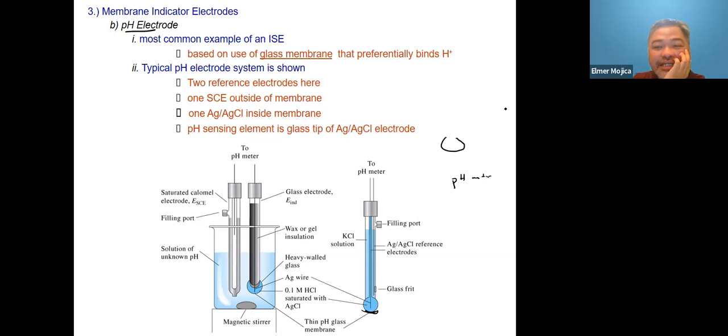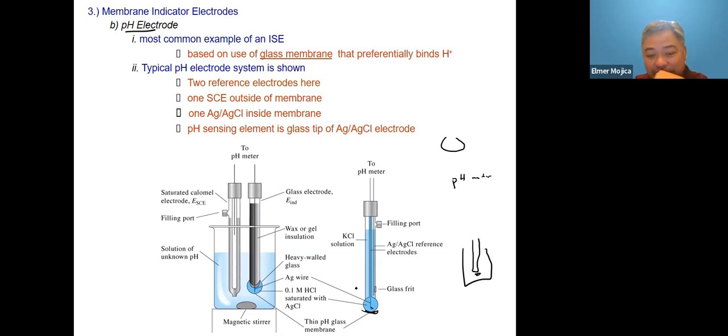Tapos nung pinakita kung paano niya ginagamit yung pH meter, so may sample. Tapos nakita nung advisor, diretso doon sa magnetic bar, itong bulb na to, kaya laging nababasag. Sometimes my students there will say, Professor, why is the pH not changing? And then I told them, maybe you broke the glass membrane. Kasi dyan yung nagkakaroon yung interaction eh.